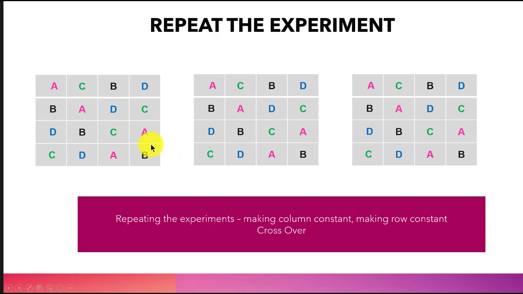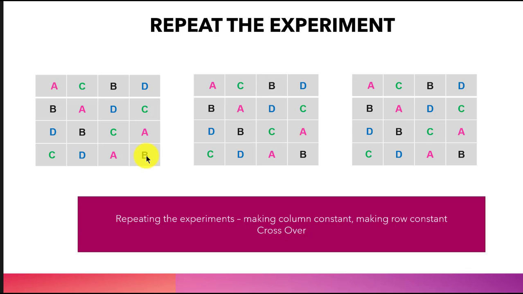Or also what you can do is make the column constant. So make the column constant, this first column, second column, third column and fourth column. That means make the period constant and increase the number of rows. For example, in the first example there were 4 cows, so you can make 8 cows or 12 cows and do Latin square design for each group. So first 4 cows Latin square design, second another 4 cows Latin square design, and another 4 cows Latin square design.